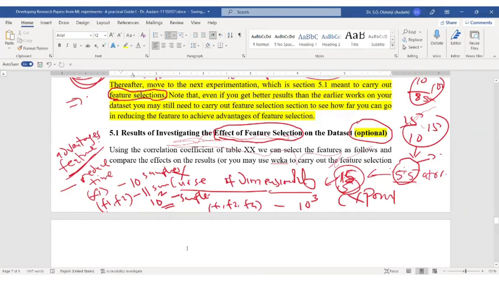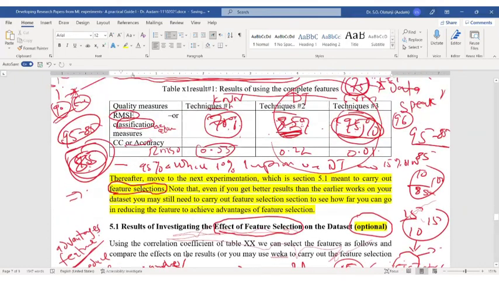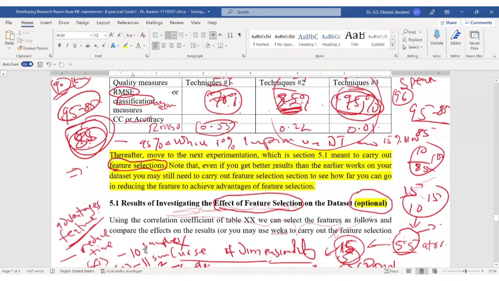It's not compulsory. However, if you are struggling to achieve what has been achieved earlier, it could move from being optional to being compulsory. Still not compulsory, it's up to you, because instead of feature selection, you can go for ensemble, trying to combine different methods to get better results. But from experience, before you go to ensemble, try to investigate the effect of feature selection. Because if feature selection can assist you, there's no point going for ensemble, because ensemble will add more computational time.